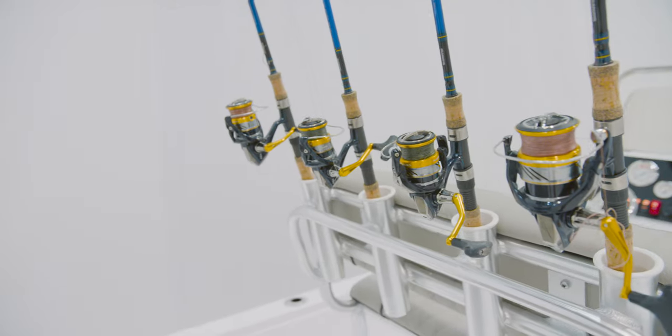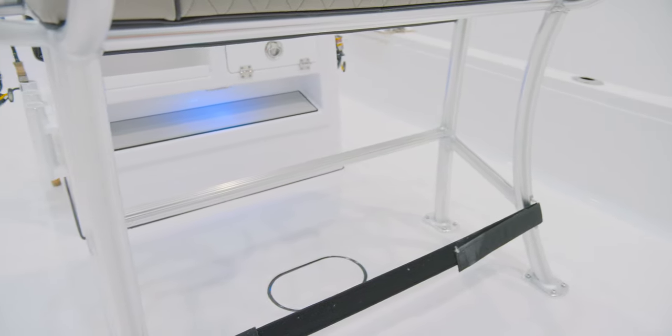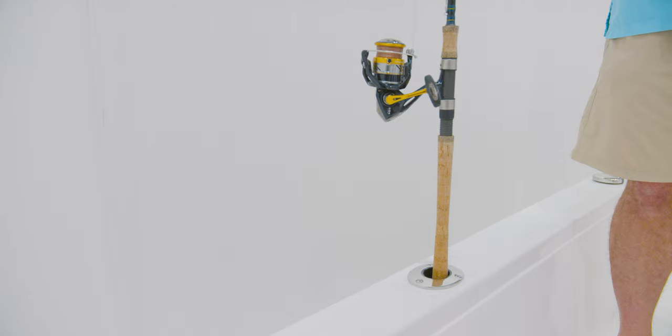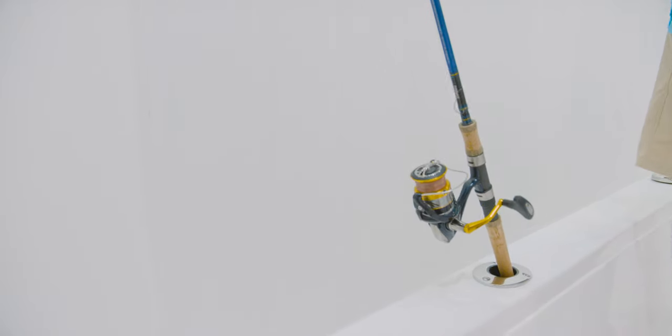Additional features include rod holders across the back and plenty of cooler space storage underneath, with options available for additional tackle storage as well as a slide-out cooler. Moving our attention to the gunnels, you'll find two flush-mounted Gemlux rod holders on each side.